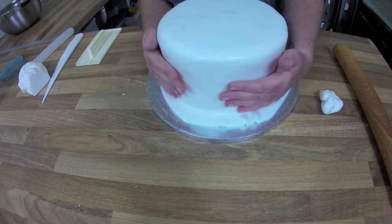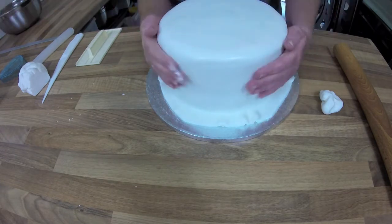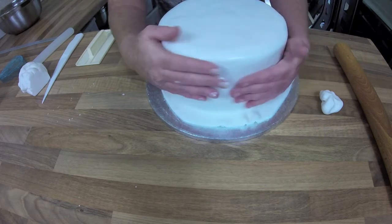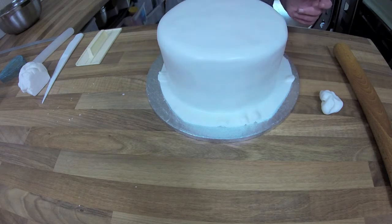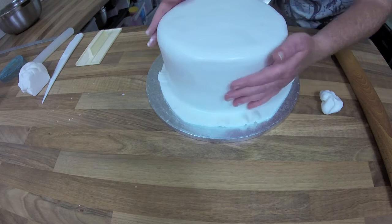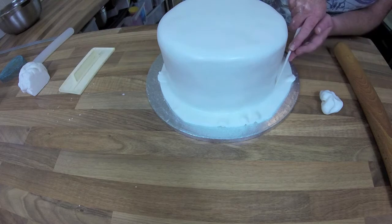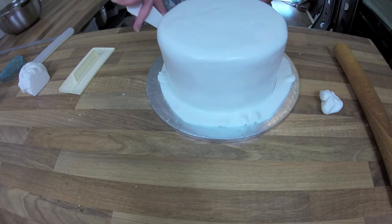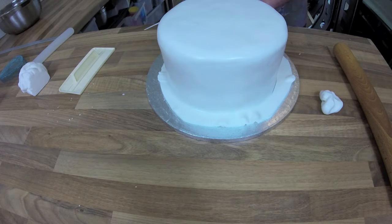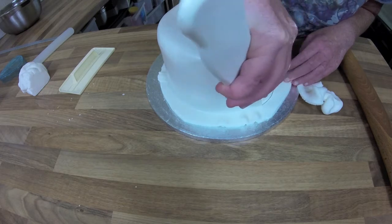So I'm just using my hands as well. I'm going to get a little bit of my corn flour because my icing's getting a bit sticky. Just to rub over the edge. You can use icing sugar, but I prefer corn flour. I find it doesn't dry out as much. So what we're going to do now is we're just going to trim around the bit that I need.